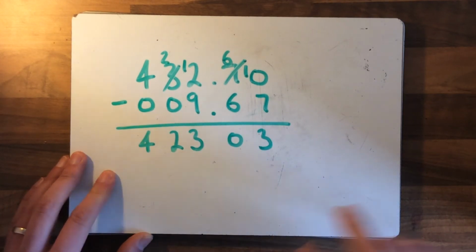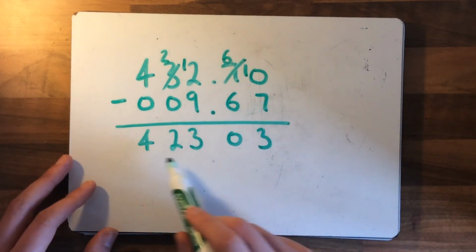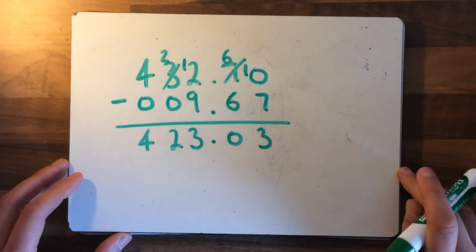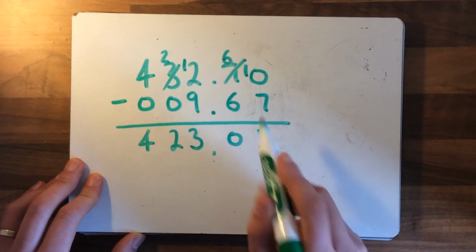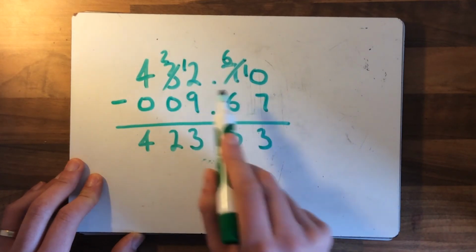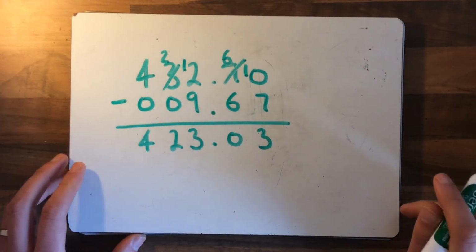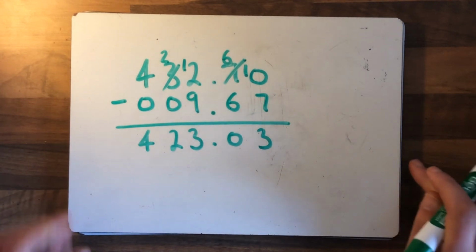Remember, if I don't put in that decimal point, look how large our number is. Our number is 42,303. So remembering that golden rule of decimals. And if you haven't put that in, even if you do all these calculations up here correct, you still get to the wrong answer. Decimal point is absolutely crucial with that.